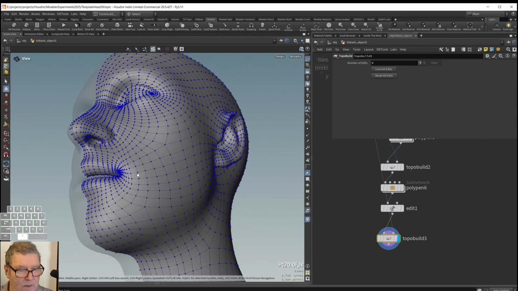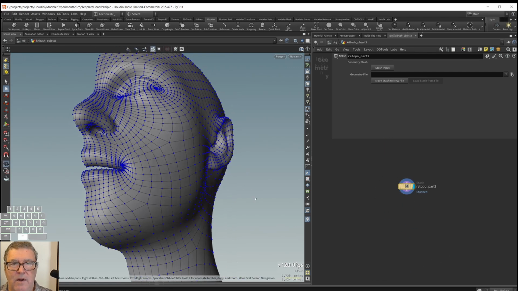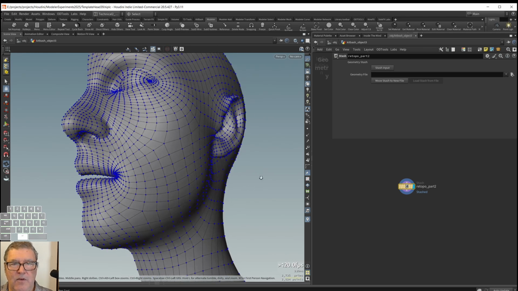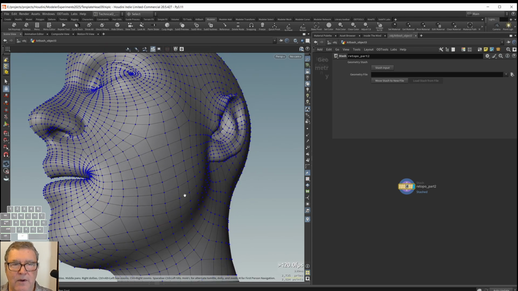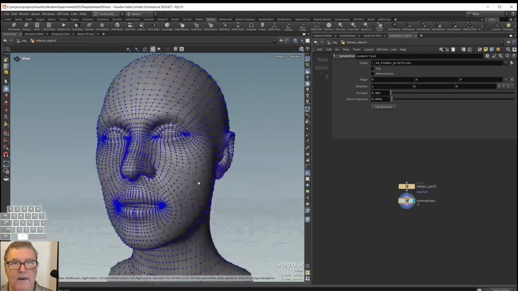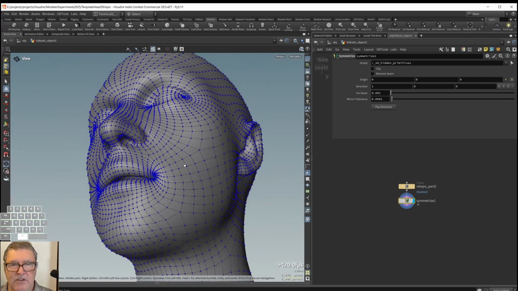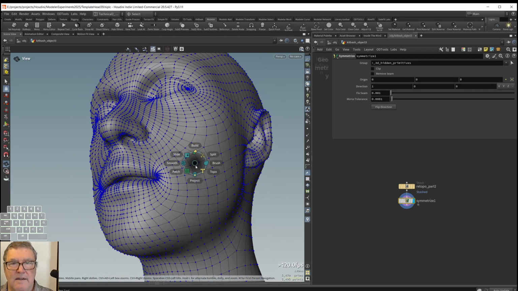Then I think if you run the Topo Build again, then it stashes that whole thing, and you're out. And at this point, all your modeling is stashed into this node. And then, of course, we can mirror it and start to work from there. So some incredible innovations from Alexei on Topo Build.